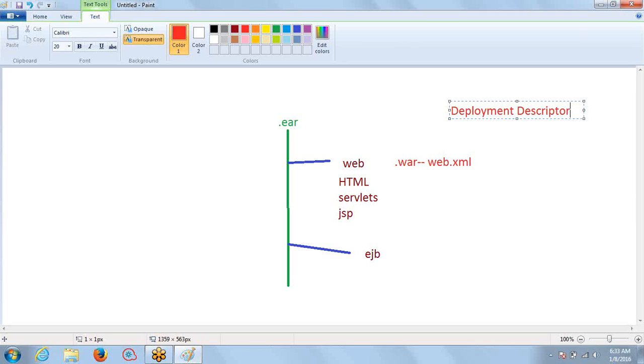If you access Gmail, what is your first page always? Home page. Once you log in to Gmail, what's the next page?